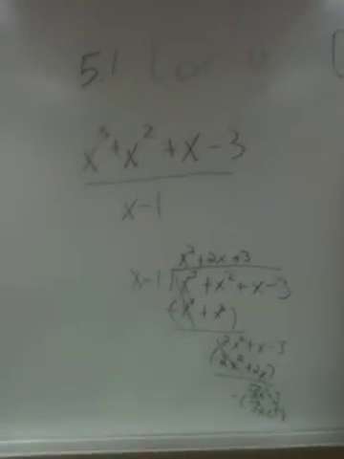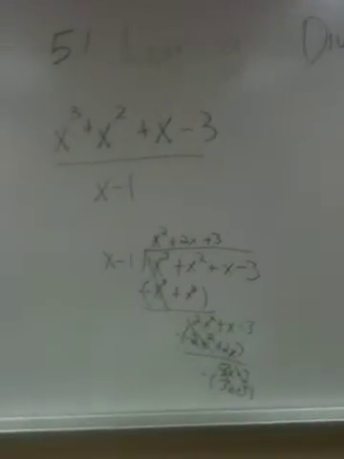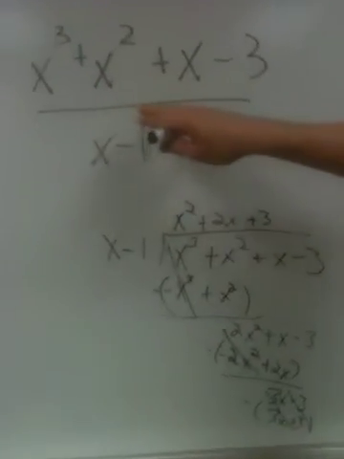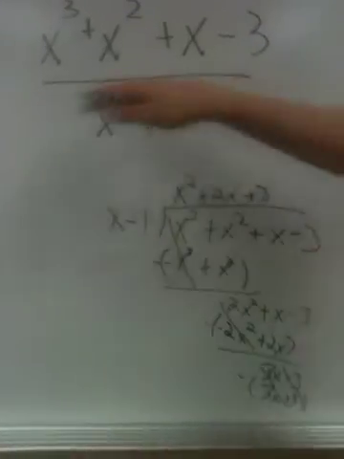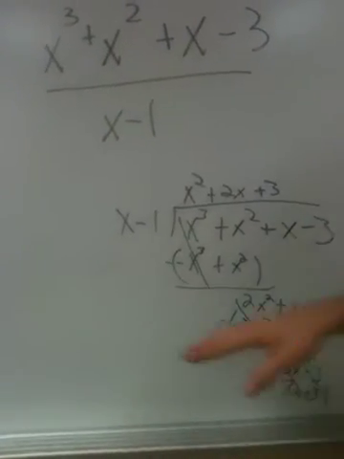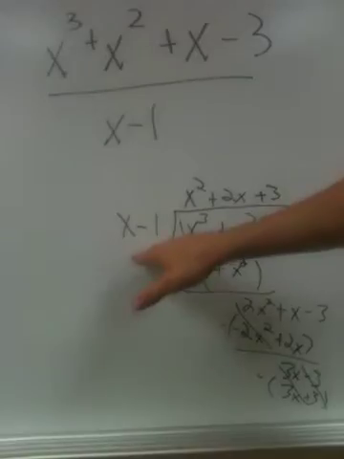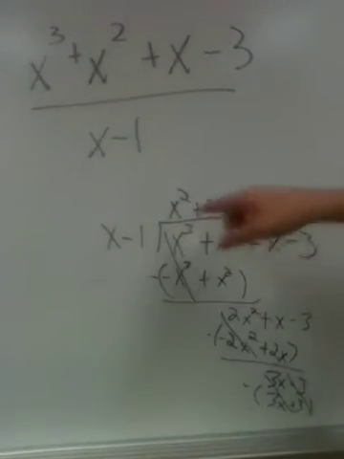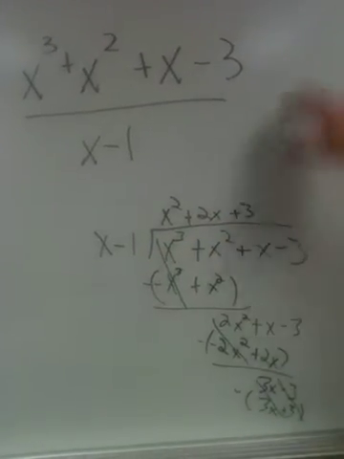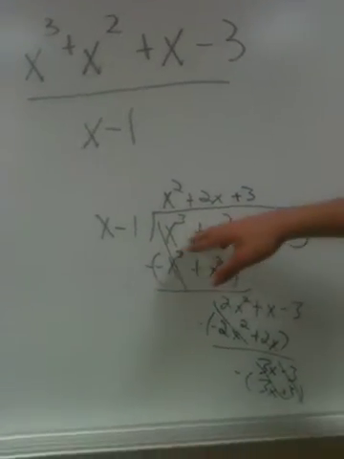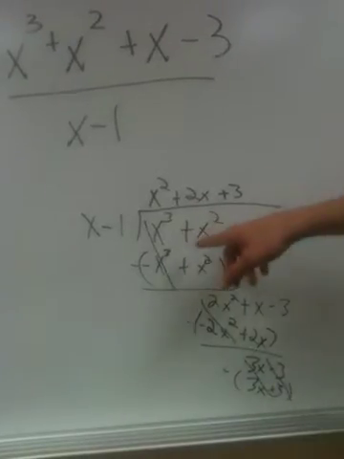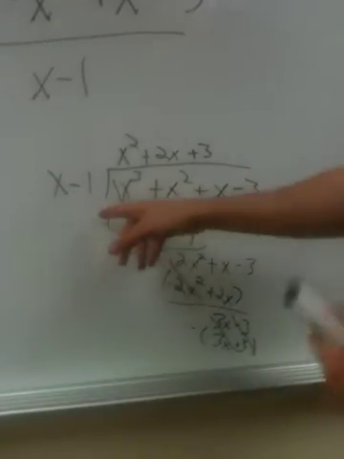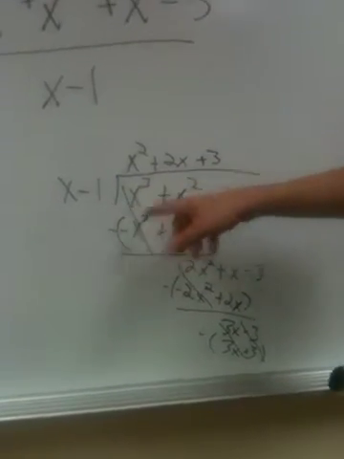Alright, so we're going to cover long division in this video, and we're going to show you how to set it up. So let's start with an example: x to the third plus x squared plus x minus 3, divided by x minus 1. The first step is you want to set the x minus 1 over here, draw this half box looking thing, and put the x cubed plus x squared plus x minus 3 underneath it. So now you're going to work on finding what each of them equals.